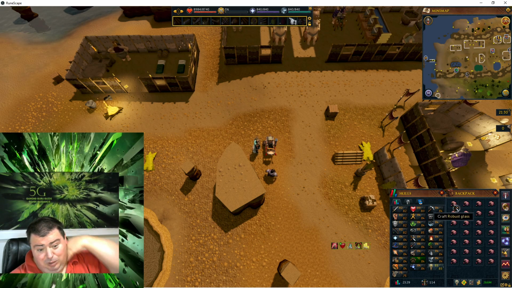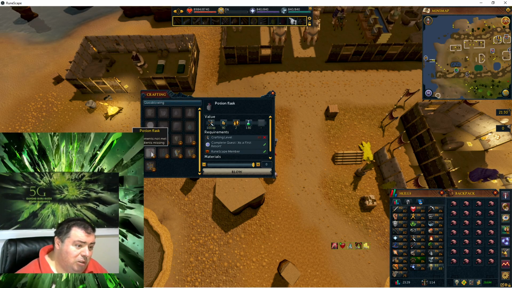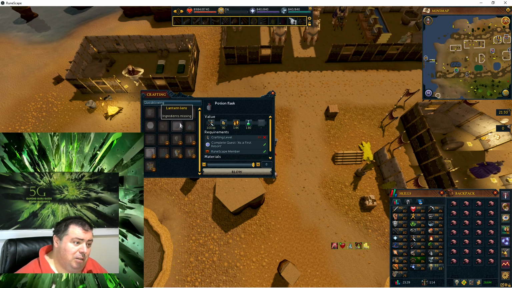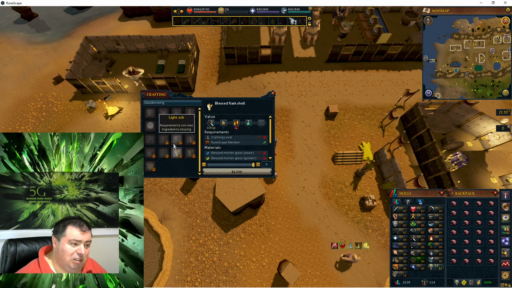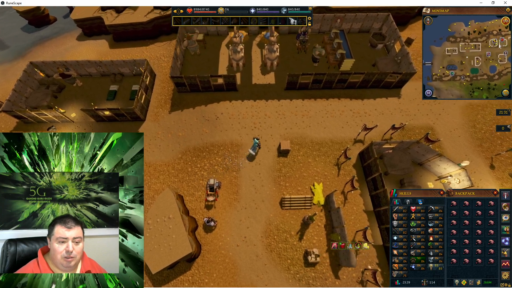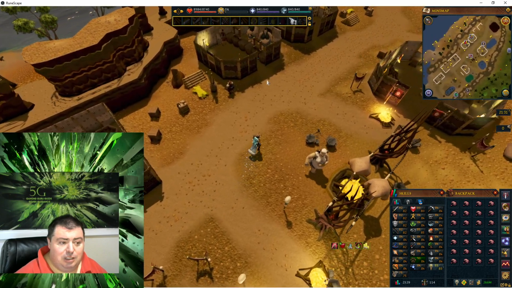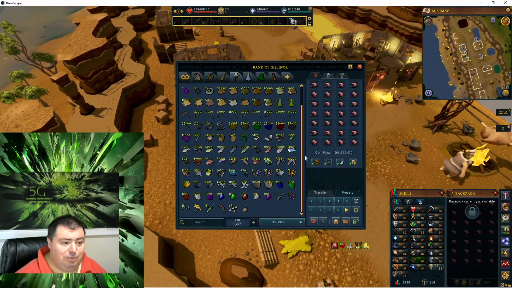And then I can craft the robust glass. That robust glass is supposed to craft into potion vials. But you have different things you can craft it into. The normal crystal. The Zogre flask. These are robust. So there's different things you can make with it. But I'll show you in the bank what they make, and then that'll be it for this quest video.